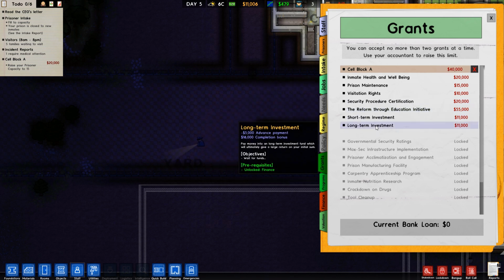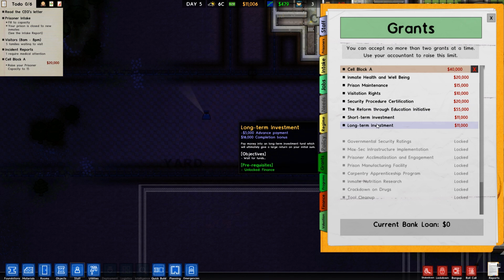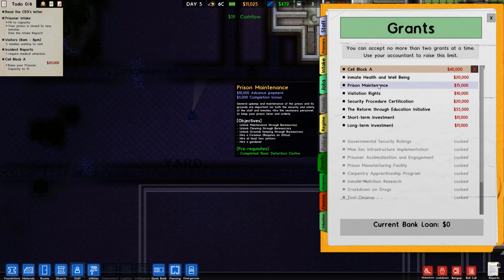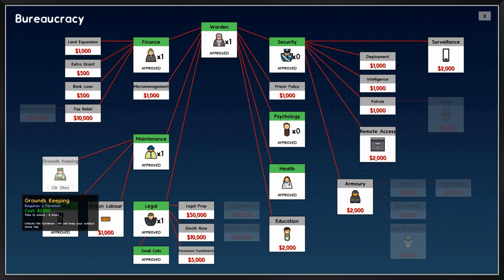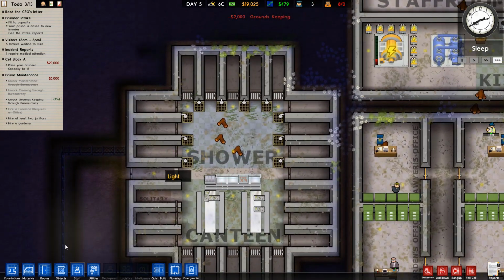Let's have a look then. So what do we want? Short-term investment, maybe? Long-term investment? I mean, we don't really have the funds to do that, do we? So maybe, oh, there we go. We've got small cells. Maybe we'll take prison maintenance. We're already halfway there, right? Exactly. We need to get groundskeeping. $2,000. There we go. We can pay that on top of the cleaning. And now we can get our small cells in.